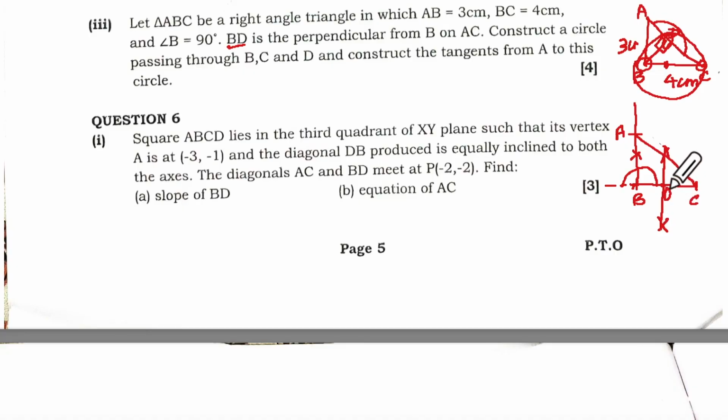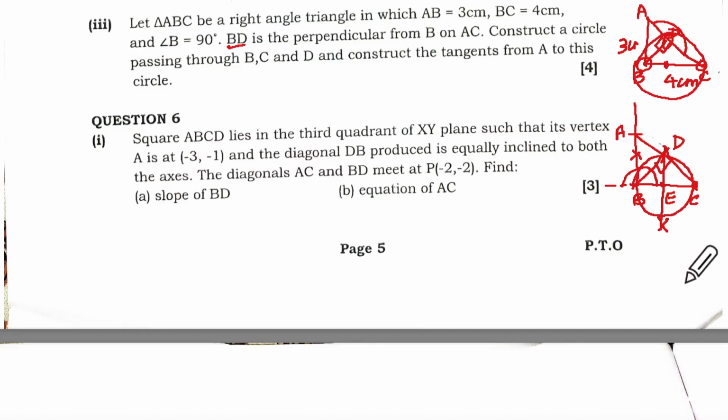Let us call this as O, and then, no, don't call it as O. Let us call that as A, B, C, D, E. Okay, and using E as the center, you are going to draw the circle. Where that circle cuts AC, that is your point D, and if you join BD, automatically it will be 90 degrees because angle in the semicircle is 90 degrees.